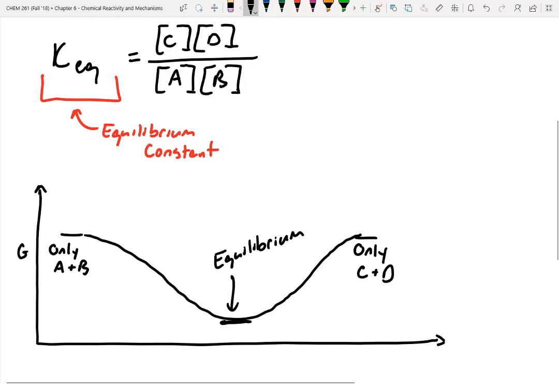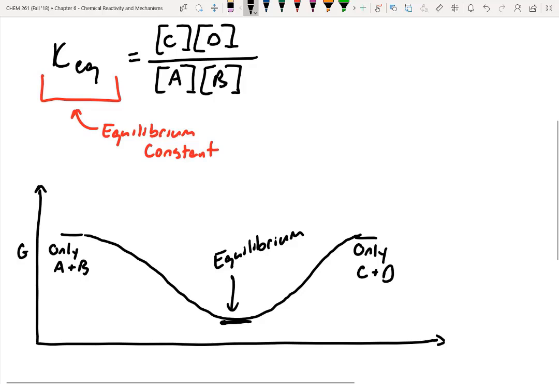So in general, reactions are always looking to go downhill in energy, right? So spontaneously, this will happen. These will reach equilibrium. The extent to which your A and B react varies depending on the equilibrium. And this has nothing to do with reaction rate. That's something else we'll talk about later on.